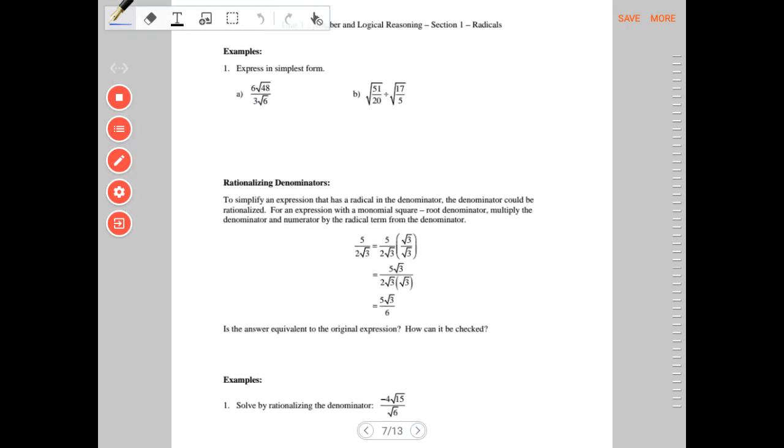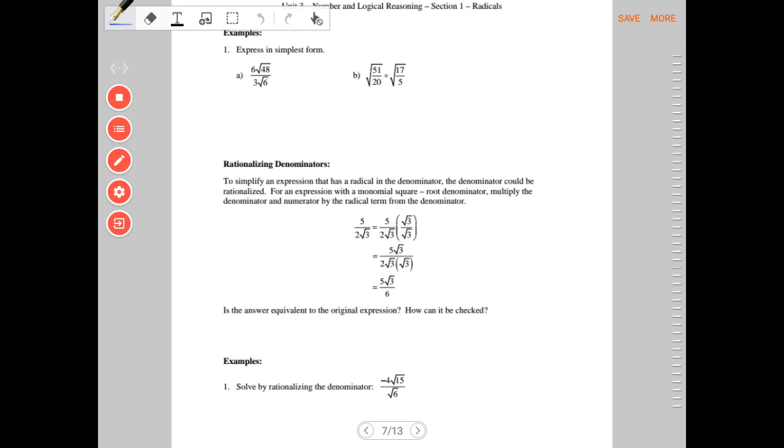Let's do some more examples with division. So, root 48 over 3 root 6. Let's take a look at that. 6 divided by 3 is 2 root, and again we can go 48 divided by 6 under 1 root sign. 48 divided by 6 is 8, so that's 2 root 8, but 8 can be written as a mixed radical, so that would become 2 times root 4 times 2. The square root of 4 is 2, so that comes out front, so that becomes 2 times 2, which is 4, and I can't square root the 2, so it stays 4 root 2.